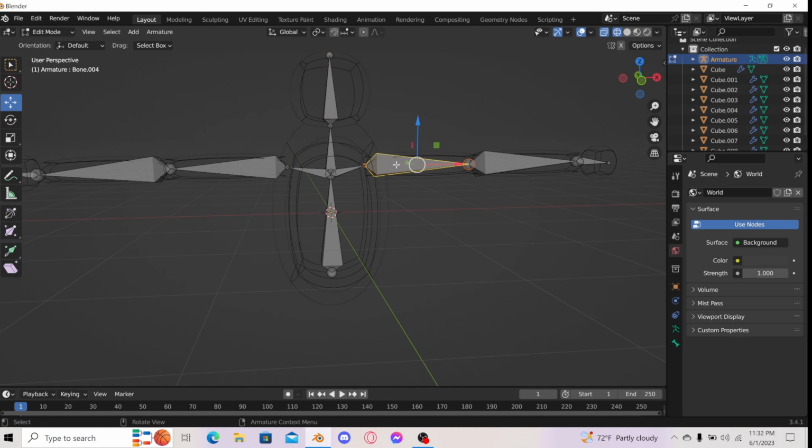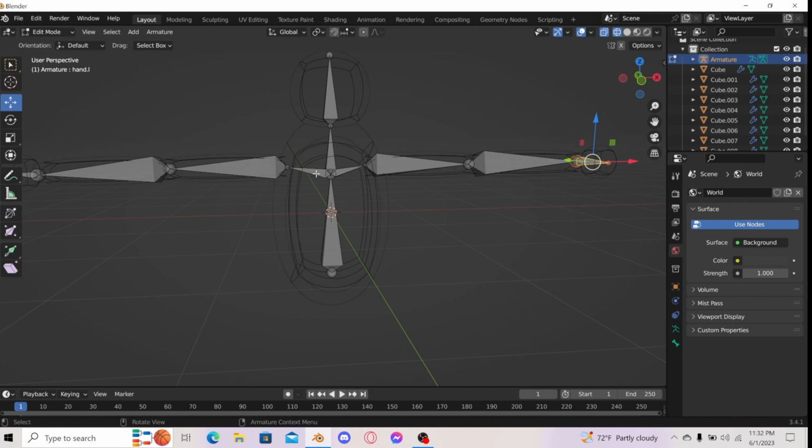And same with here, F2, upper arm dot L, F2, forearm dot L, enter, and then F2, hand dot L. Then same, wait, did I actually write it?